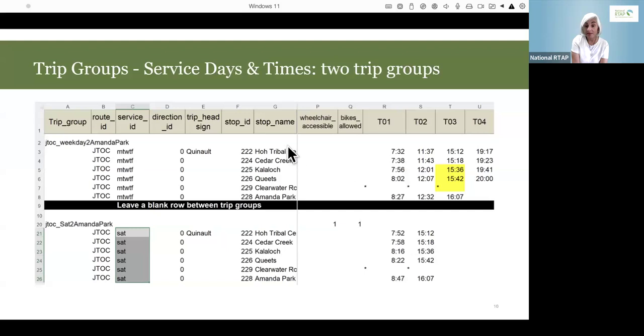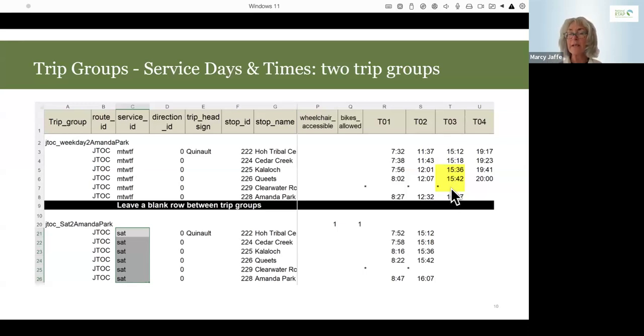The stops are the same in this case. So the only difference is the days of the week that the trip group is operated. Correct. And the times for those times of day. So we are looking at 2 trip groups, but now the reason I've highlighted this is to plant the seed for you to think about. What if our operations team said, we're not going to these 3 stops on the 3 o'clock trip.